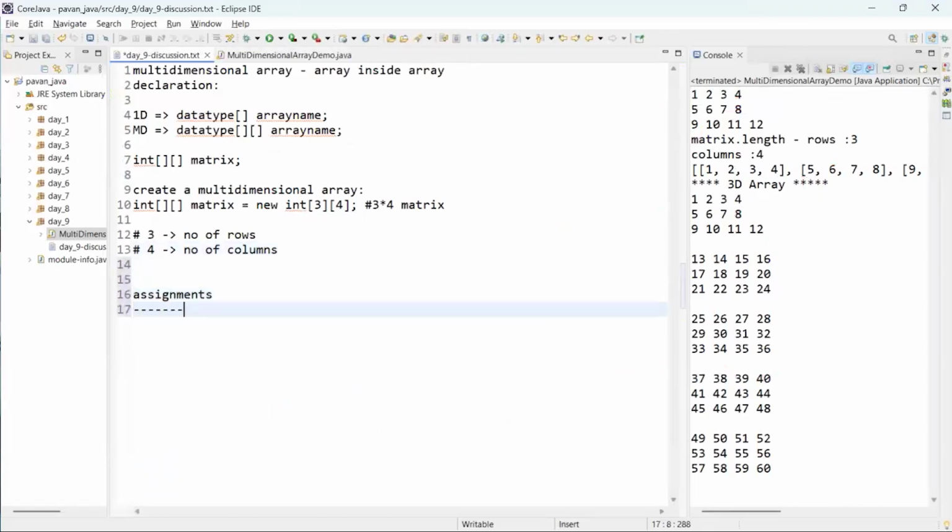Okay, so we will be going with the pattern problems. It's not a pattern match, it's a kind of pattern problem. So let's say it should start like this.